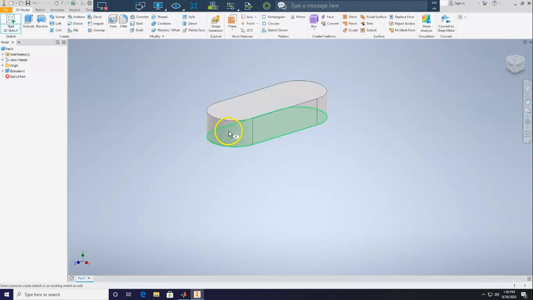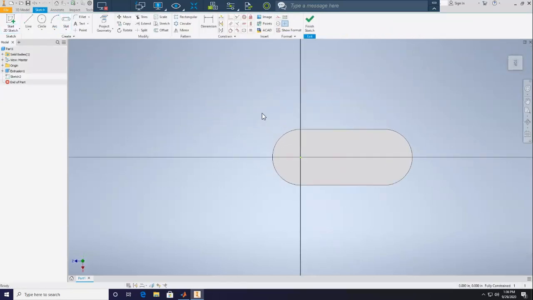You can't choose the curve. You can only choose nice flat surfaces. So I'm going to draw it right on top. The crosshairs are still there, meaning that this right here is the origin. And the origin, by the way I drew it, is at the exact center of this arc. So that's going to be really convenient for me.